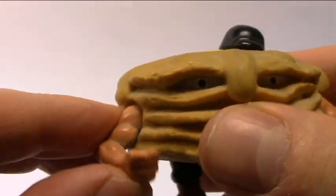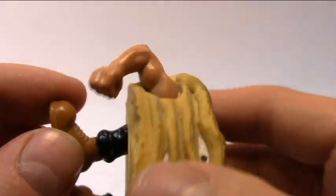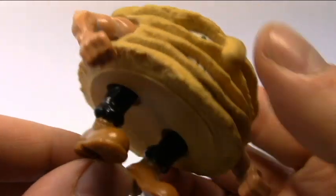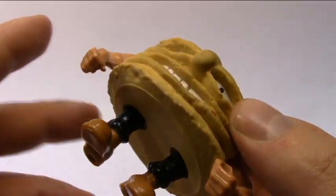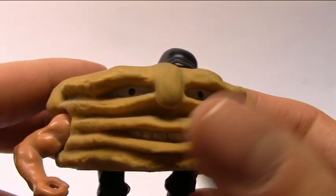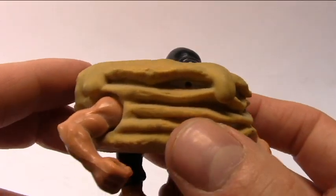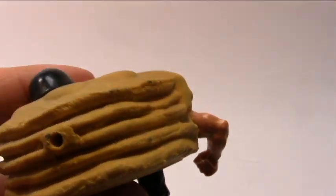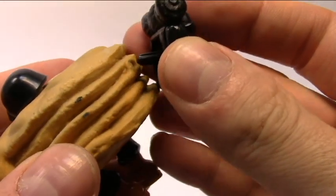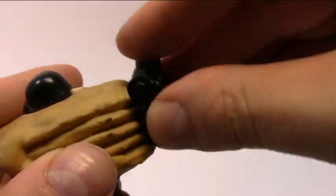Speaking of the articulation: 360-degree rotation for arm number one, 360-degree rotation for arm number two, and rotation for the two legs. The legs remind me especially of the Bulgarian General, but we'll take a closer look in comparison time later. Like the other Food Fighters, especially the Refrigerator Rejects, he comes with a black backpack which you can attach right here on Short Stack.